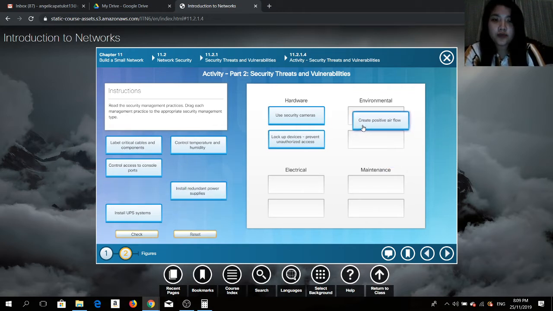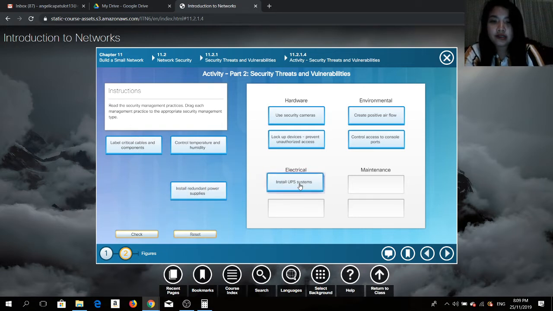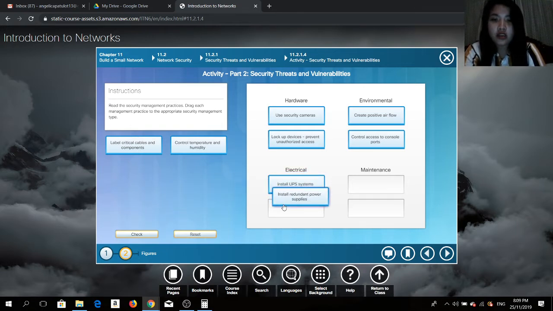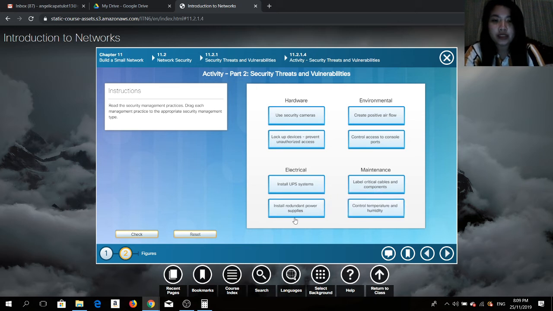For environmental, create positive airflow, control access to console ports. For electrical, install UPS systems, install redundant power supplies, and for maintenance, label critical cables and components, and control temperature and humidity.